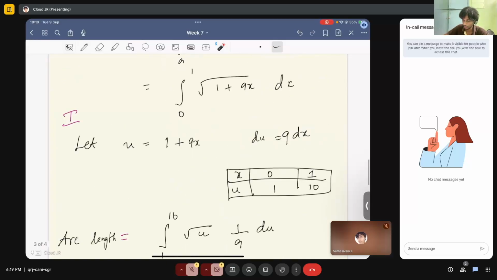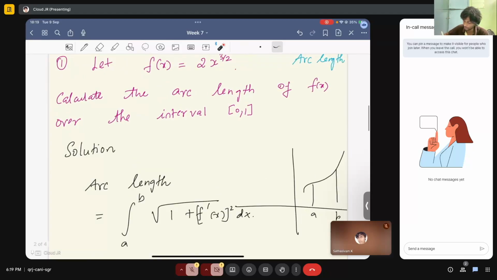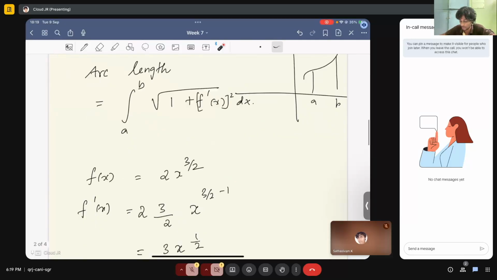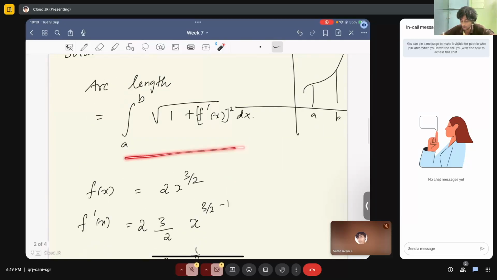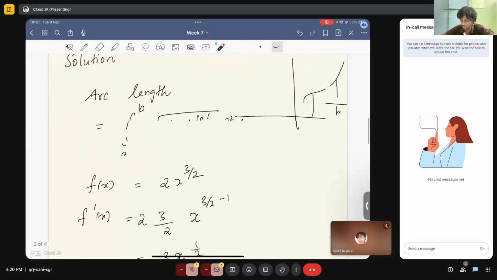Okay. So to compute the arc length, all you have to do is take the first derivative, square it, add 1, take the square root, and then integrate. There's not much to do. The only thing is, you have to know how to do the integration, which we have done previously, so I assume that everybody knows that. So the arc length computation is very simple. You don't have to do much.